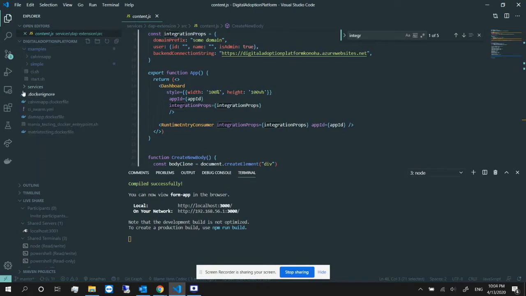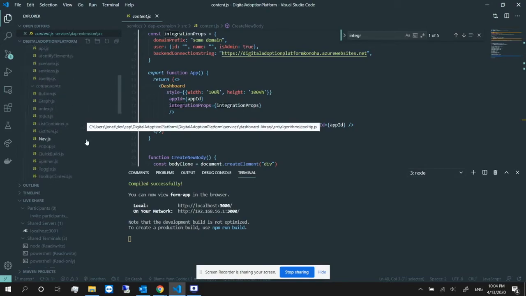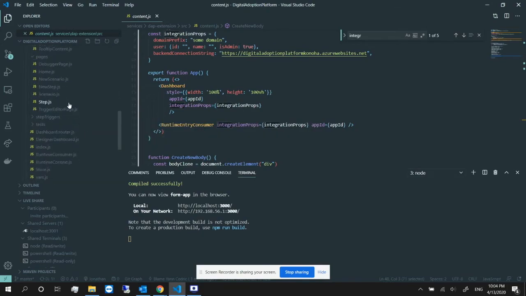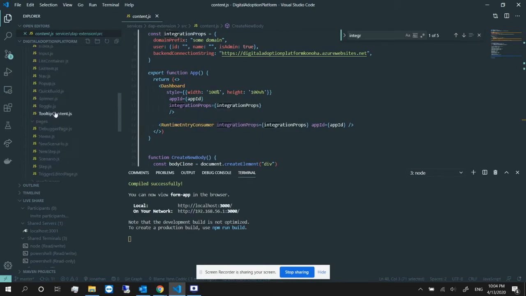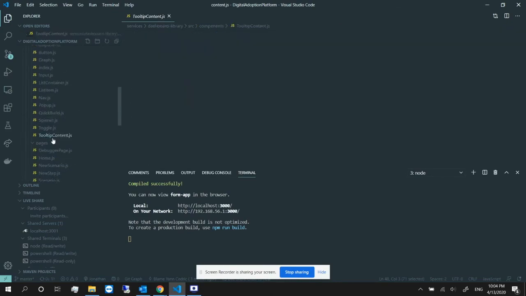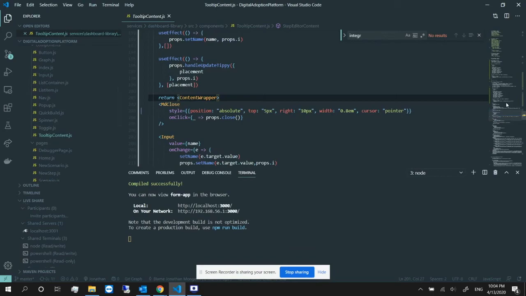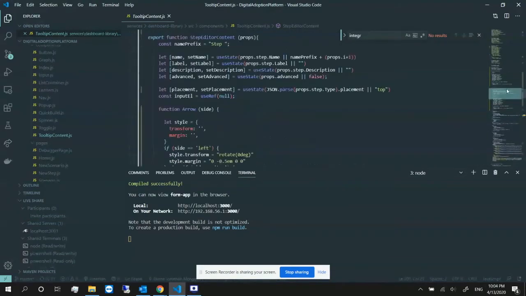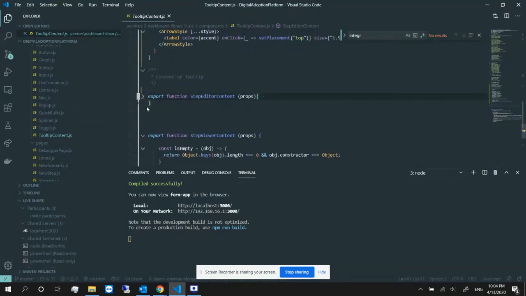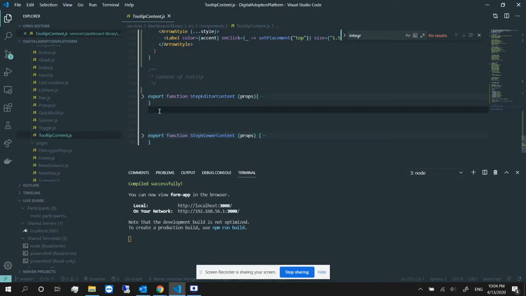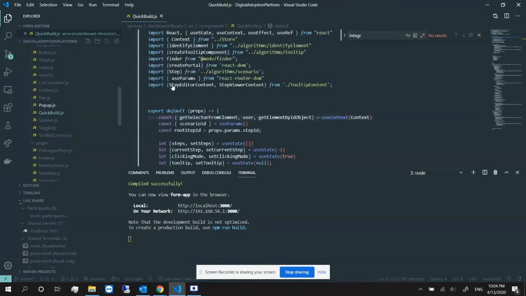And we'll take a look also at some of the additions to the dashboard library. For example, we have the tooltip content, and these files are essentially a set of two components that were added in this latest milestone, which allowed us to do the quick build.